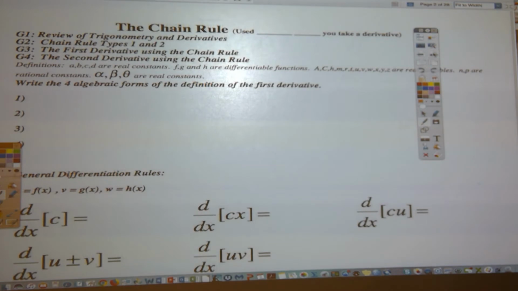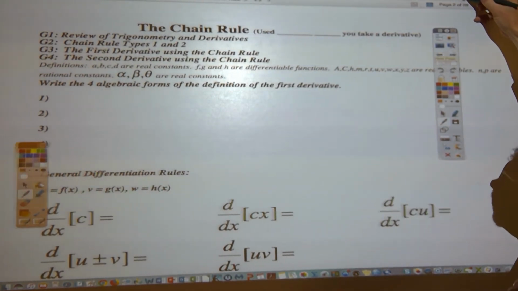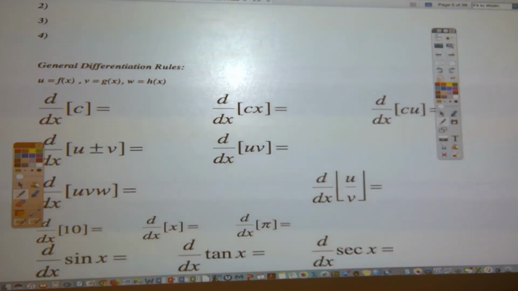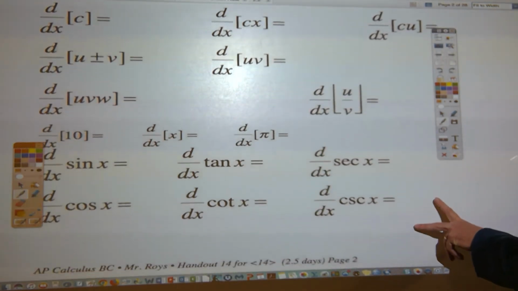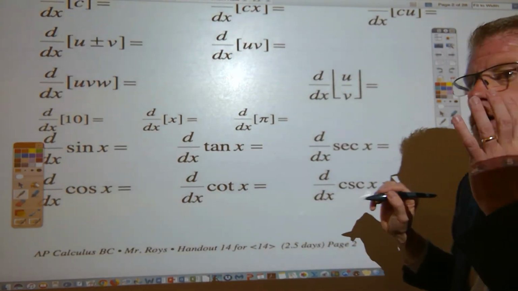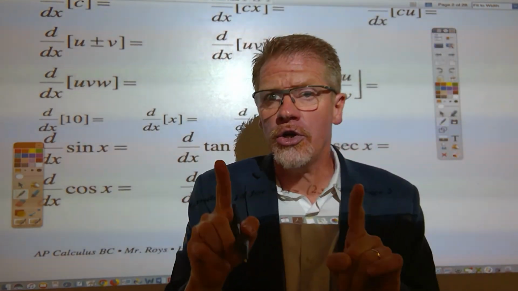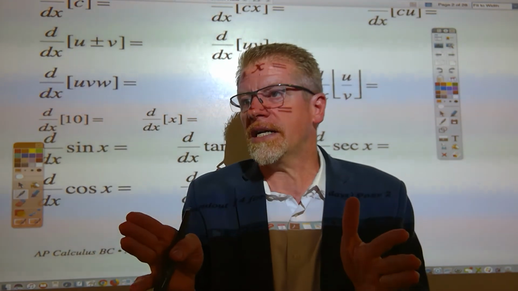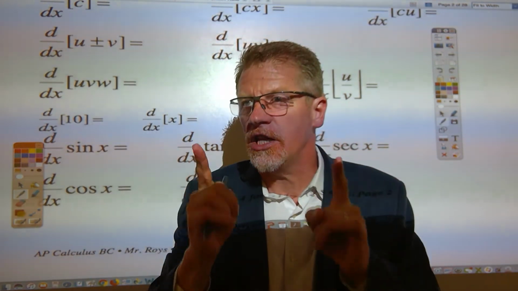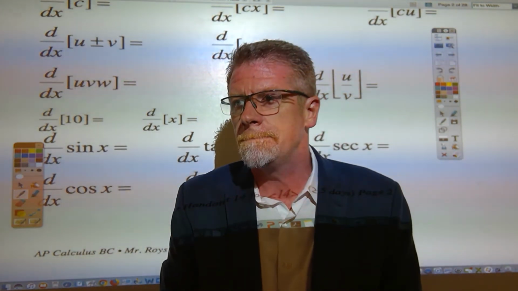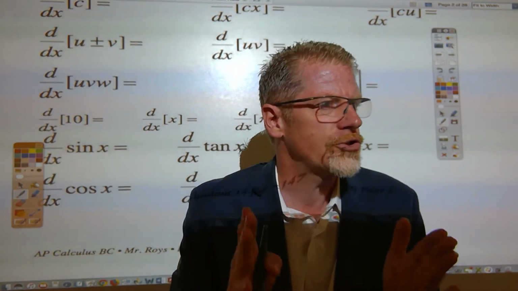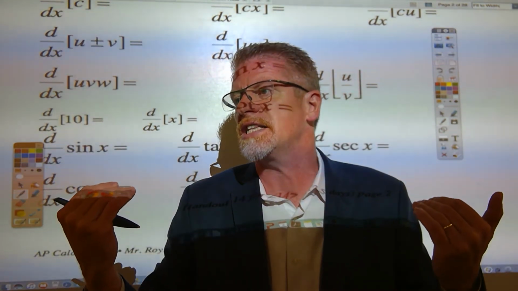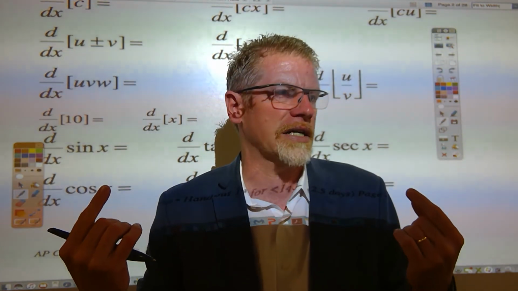Turn to page 2. Page 2 is a derivative review. And as you can see, the derivative review takes us all the way down to what we just learned. So I'm going to ask that you, before you come to class on block day, fill in all of page 1 from memory and all of page 2 from memory. And then I will display those answers at the beginning of class on block day.